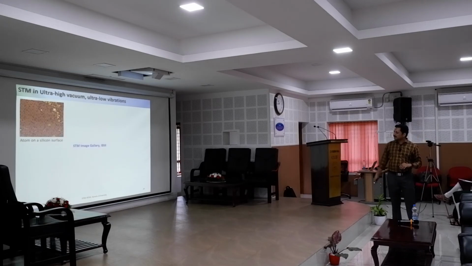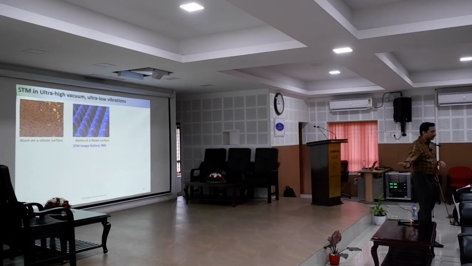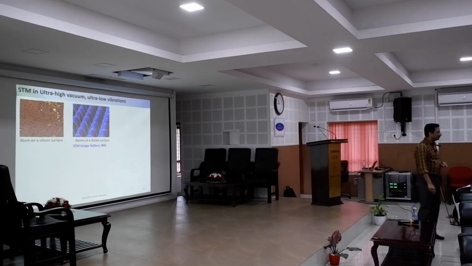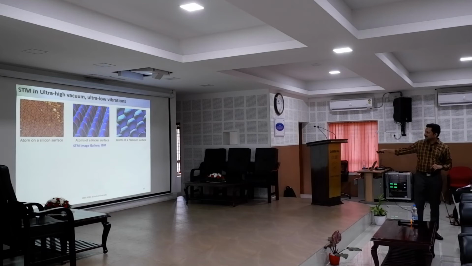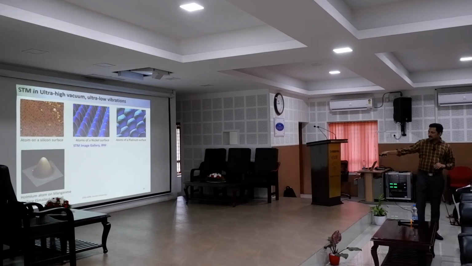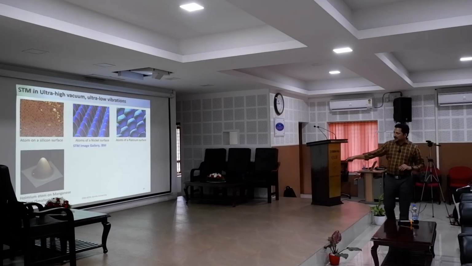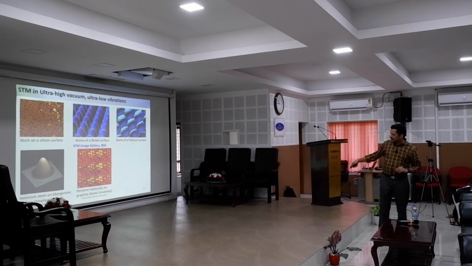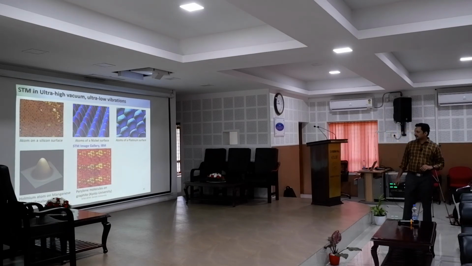So these are atoms of a silicon surface. You see, this is a nickel surface, from the IBM image lab. There's an STM image gallery at IBM. You can just search in Google and you will get all these very beautiful images. This is the nickel surface, nickel atoms, and this is a platinum surface. So depending upon the d orbital electron distribution, the shape will change. This is a holmium atom. I think it is an F orbital, I don't know, some F or D. Again, this is a single atom, but it will look like this, because of the F orbital. I will show you the F shell later on.